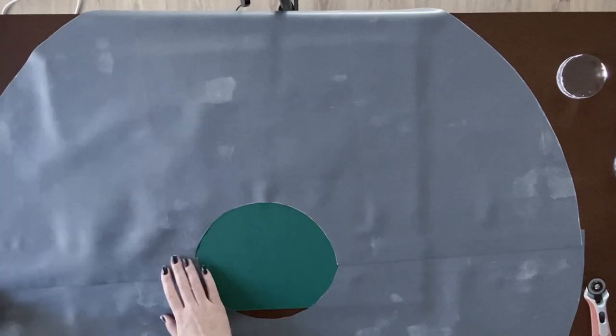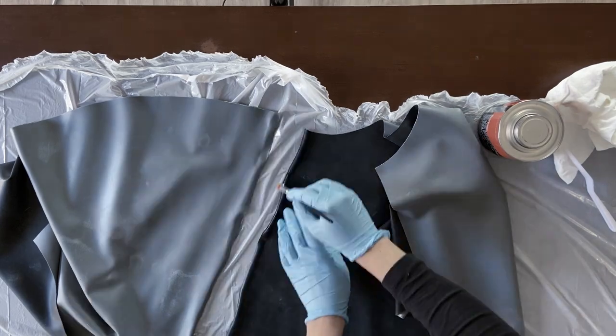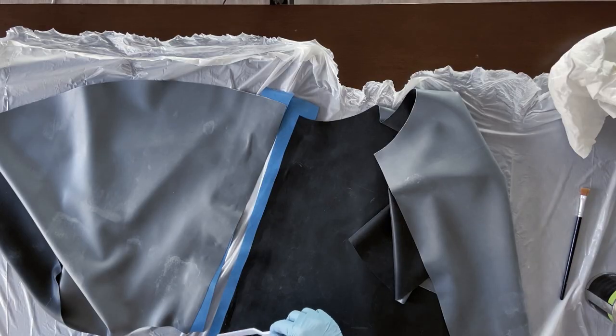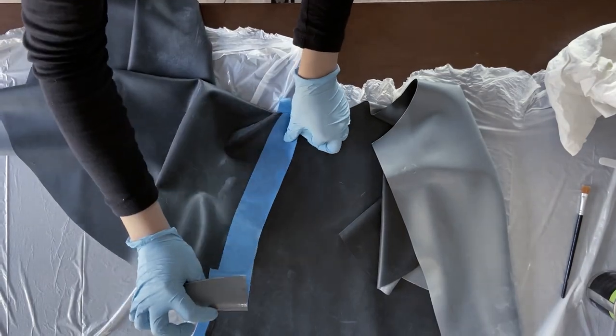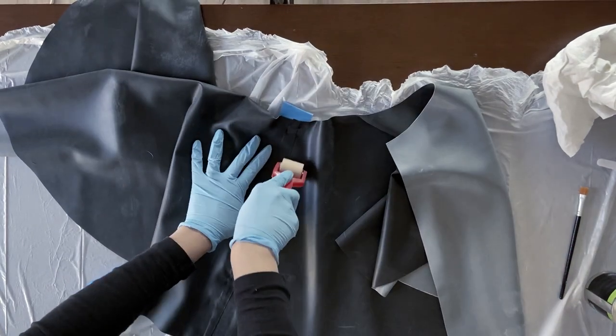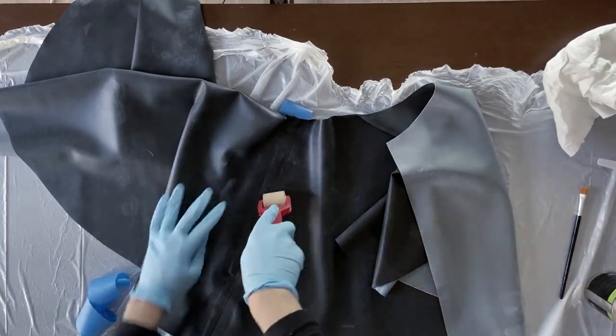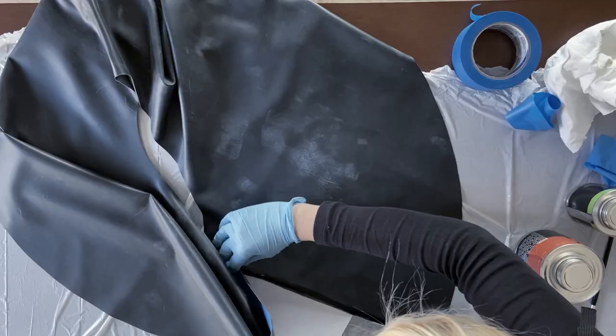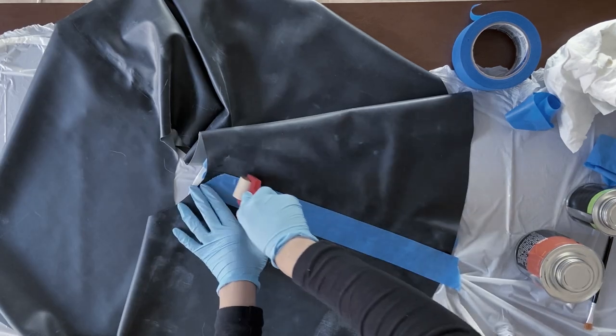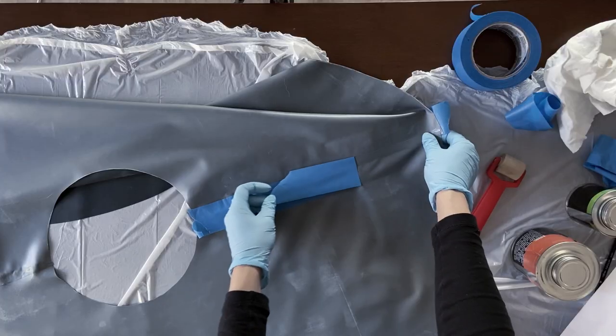Next I cleaned the side seams of the half circles with solvent and applied solvent based latex glue on the seams and glued them together. And only later in the project I realized that I wasn't supposed to glue the other seam as 2B's skirt is more like a wrap-on skirt with an open slit on the side.